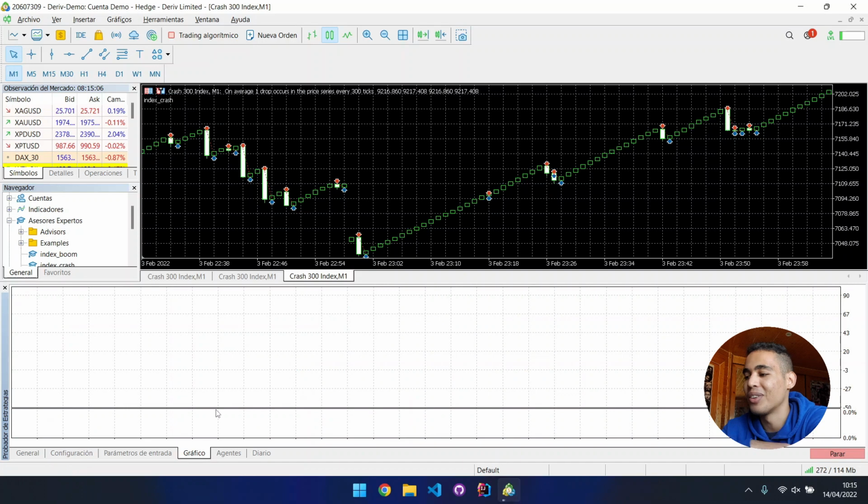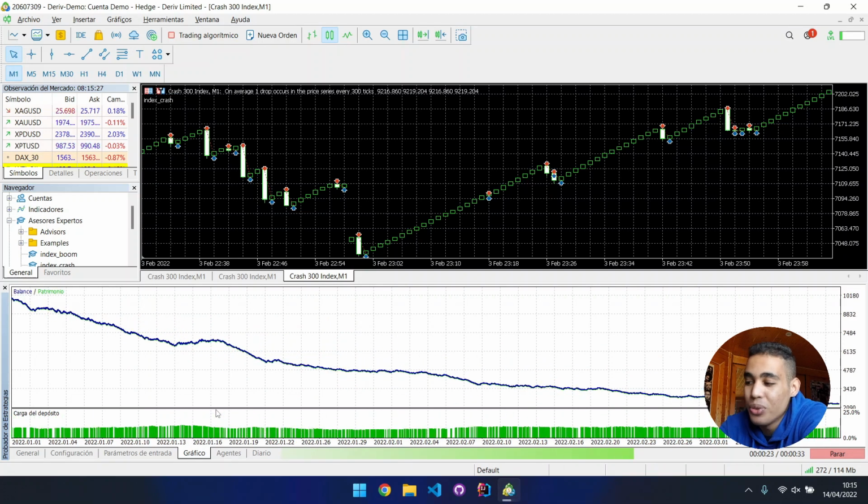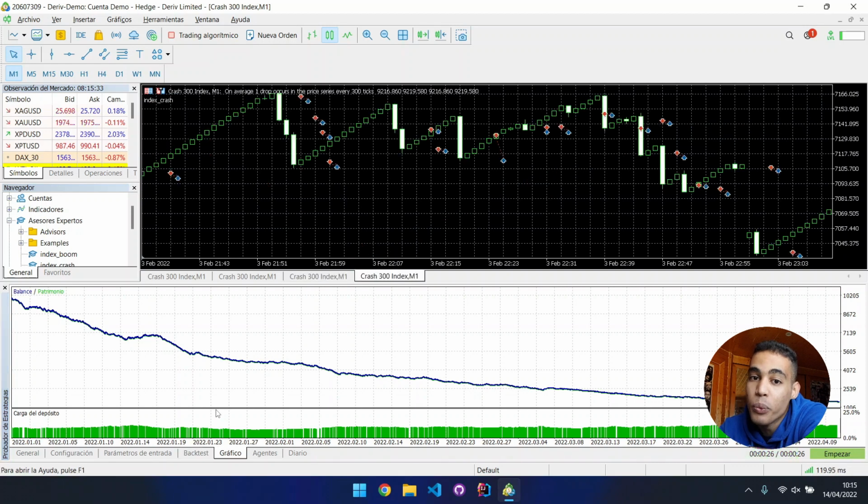If we come back to the graph, let's wait until this loads all the information, but you are going to see a very big difference. So if this decides to load, you can see what is happening. Okay, look. The money is just going down. You truly have to be very careful with this, because otherwise this may happen with a real account. You may have done a test in demo, and the demo account is using all ticks, and you may wonder, hey, this is going to work super well, but it's not going to work that well.